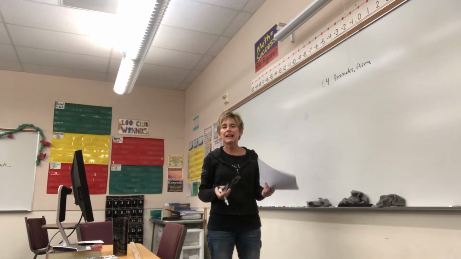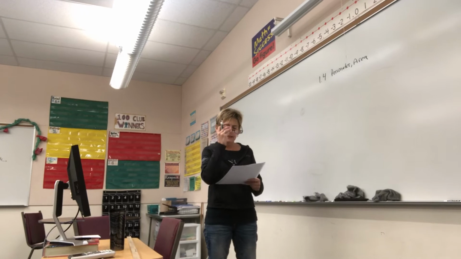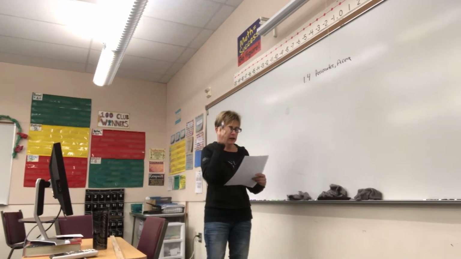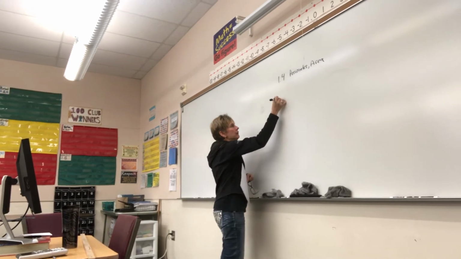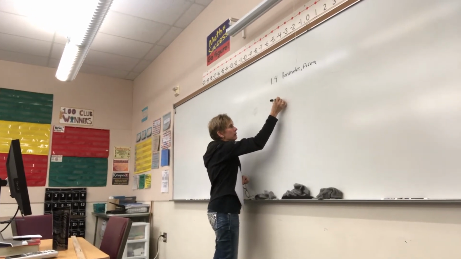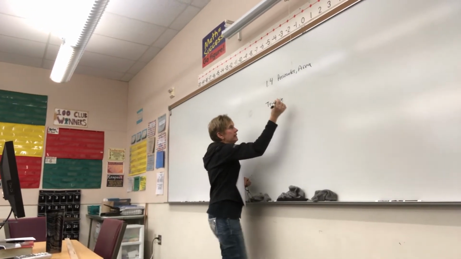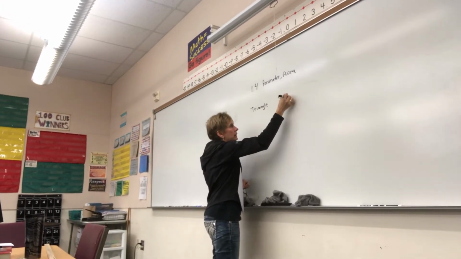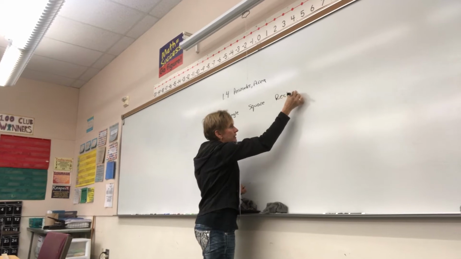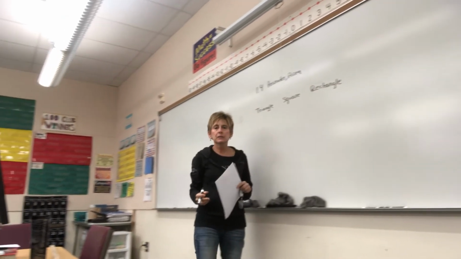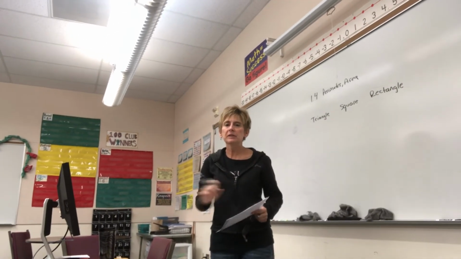It basically means to add up the lengths of all the sides. I just wanted to confirm with you guys what the formulas were for area. So if we look at a triangle, a square, and a rectangle, you should know all 3 of these formulas, but I'd like to just put them down so that you have them all in one spot.